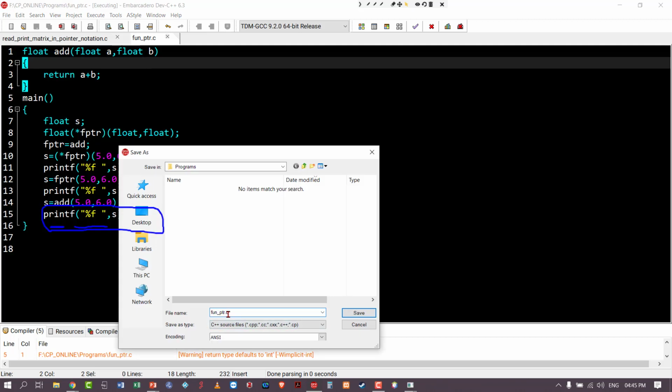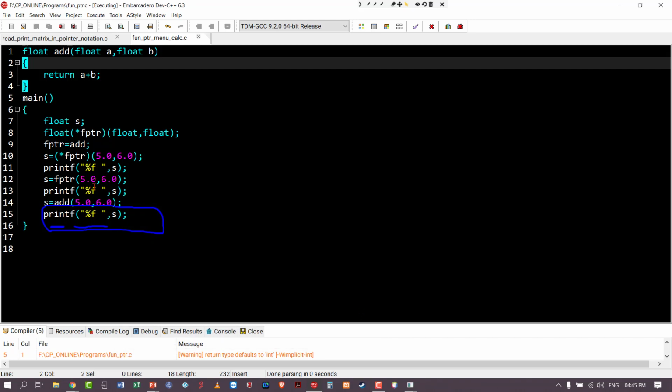Function pointer, menu calculator, menucalc.c, save. Okay.